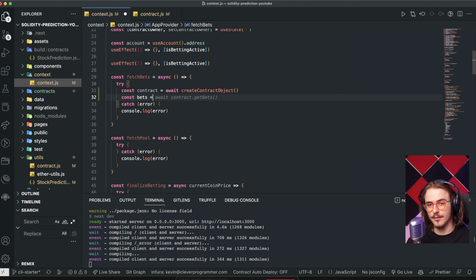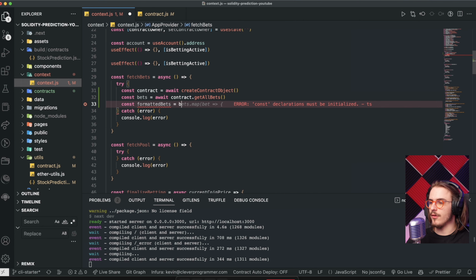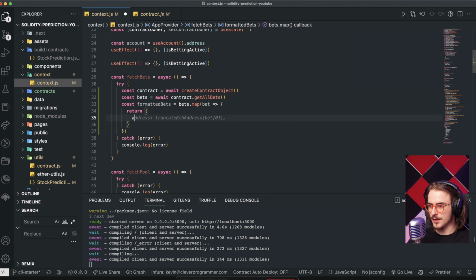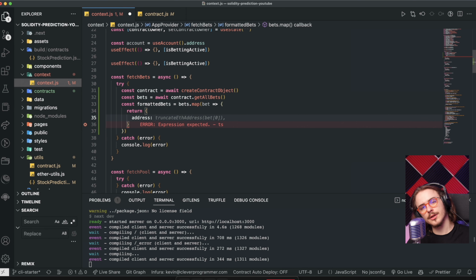So there it is. Super nice. It already uses the address that you just popped in there. So that's cool. And now we're going to say bets equals await contract.getBets. So we're already using the contract that we just freshly deployed. So that's nice. And we're going to say formatted bets, and we're going to loop through all the bets, and each bet, what we're going to return is we're just going to organize them into objects.